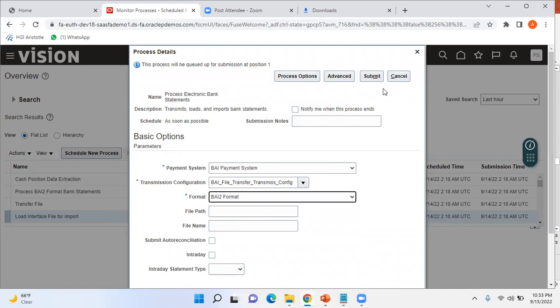The reason being, I did not enter any proper bank server SFTP username and password details. Once you click on submit, based on the details I mentioned in the transmission configuration, this particular program is going to use that SFTP server name, username, and password, go and fetch the file from the bank, and again follow the same process. Read the file, load the data into the interface table, process the data in the interface table against the function validations, and then import the data into your base tables. Definitely, this being a testing environment, I cannot show you these particular steps, but this is the last step involved in loading a file from the bank automatically.